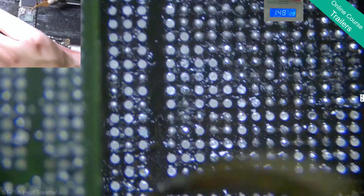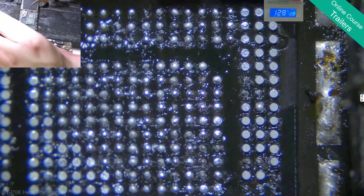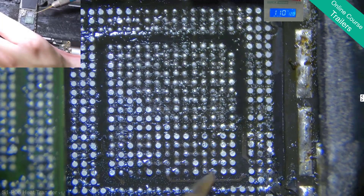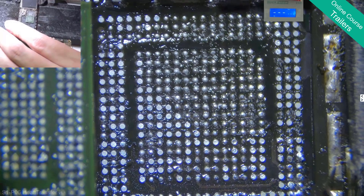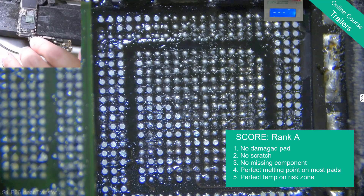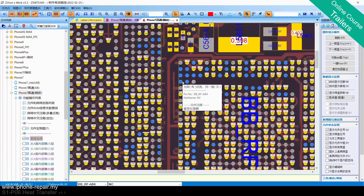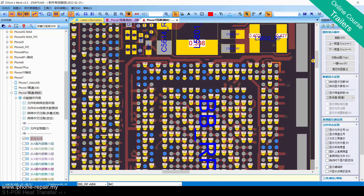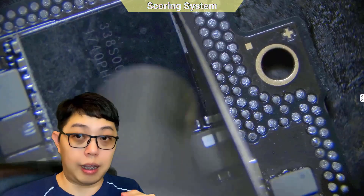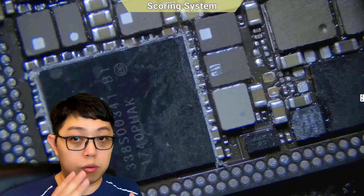Actually you can do it in a better way — if you set it at a higher temperature it will still be fine. Okay, let's look at the ZXW tool. If they flow things like this, I explain why using this versus that, and why they flow like this — that's already explained in semester one. Now let's talk about the scoring system.